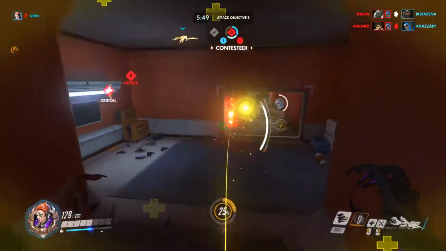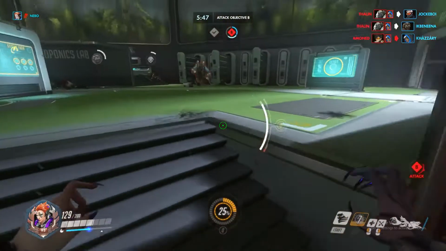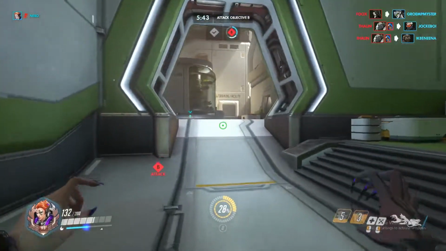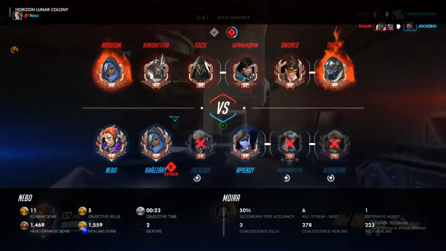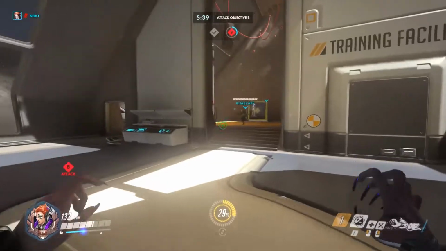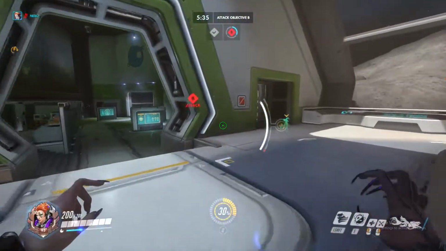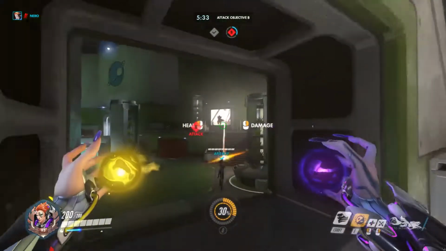Try to stay behind the team when using it to maximize your healing and damage output. Moving the beam in a sweeping motion back and forth can also act as a nice way to zone enemies in a fight. Just focusing on killing enemies is a complete waste of Coalescence's potential and power.